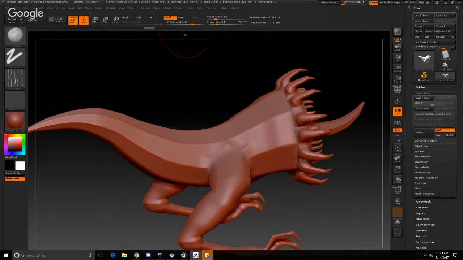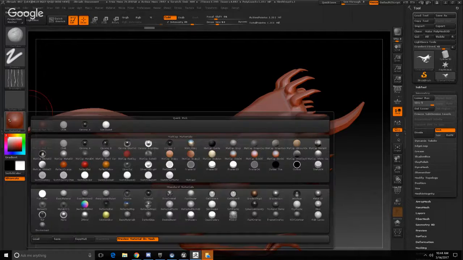But here's where the magic comes in. This is red, the generic default ZBrush thing. But if you click your material, you can choose.